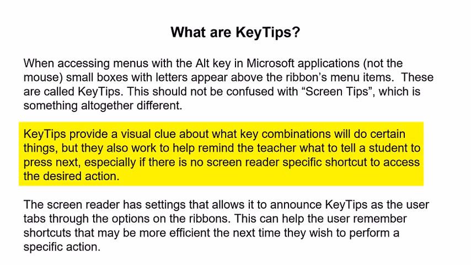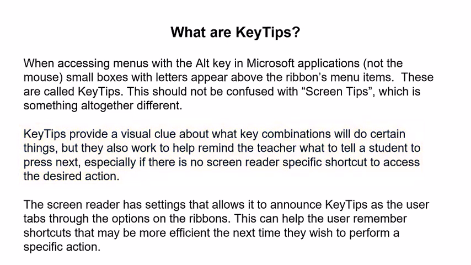Key tips provide a visual cue about what key combinations will perform certain actions, but they'll also help the teacher sitting behind that student with a screen reader remind them what to tell a student to do next, especially if there is no screen reader specific shortcut to access the desired action. It can act as sort of a tutor or a help that way.